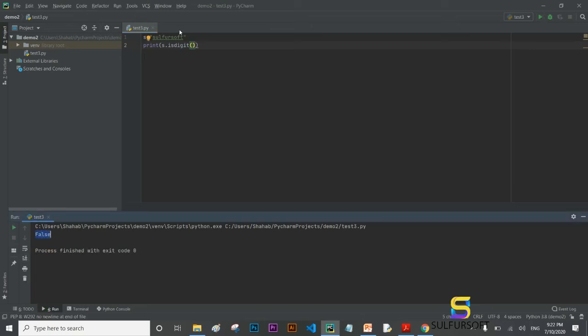False. Now I am going to write 786 with it. Is it alphanumeric? Yes, true. Let's see whether it will give me it is alpha or not. False, because it is alphanumeric. Is it digit or not? False, because it is alphanumeric. Now I am going to check whether it is lower.